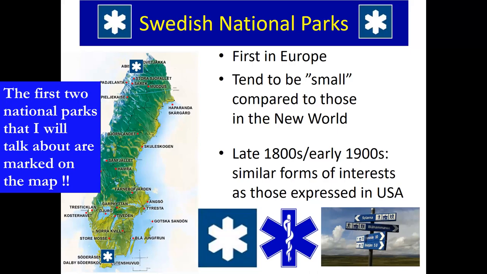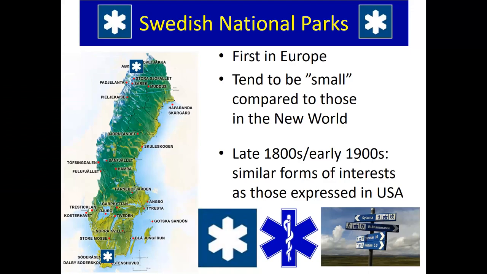In any event, there were botanists and geologists and others who were interested in nature protection and became part of the Naturskyddsföreningen. They had an interest in preserving natural beauty and scientific interest of certain places for more study. So there was some sort of similarity to the founding of the Sierra Club in the United States with John Muir and others, to the kind of activities that were taking place in Sweden in the first decade of the 1900s.